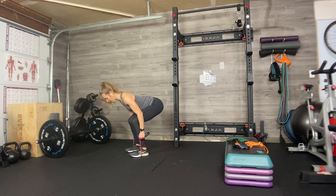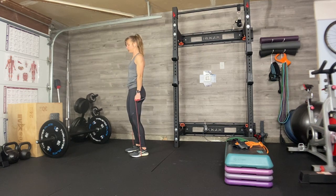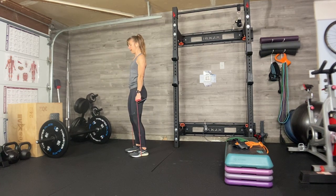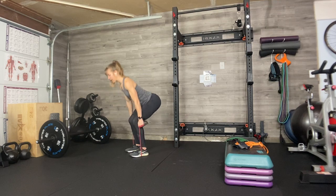Stand up tall and stand up proud. I'm squeezing all 4 corners of my feet into the ground so they're flat, but extra through my heel. So much engagement through the hamstrings and through the glutes. It's B-E-A, beautiful. 2 more.